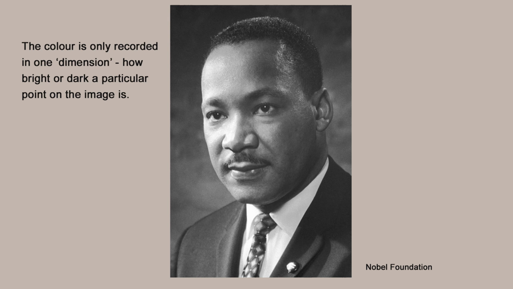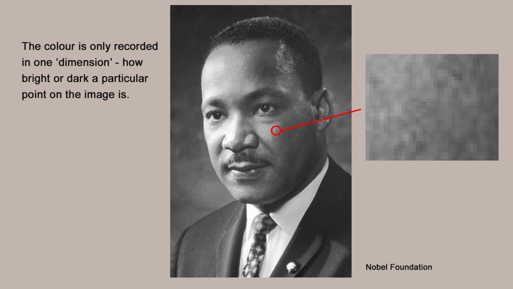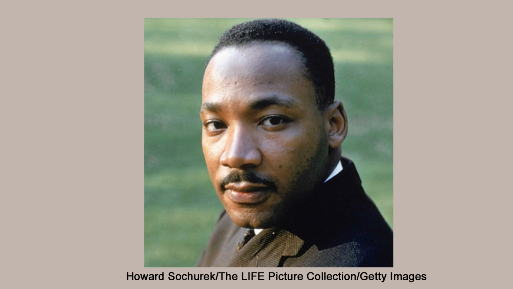In digital photography, the brightness gets assigned a number from 0, black, to 255, white. A digital photo is made up of tiny blocks of solid colour called pixels, and in a black and white image, each of these pixels just has a brightness value somewhere between 0 and 255 assigned to it. For a colour photo, there are 3 of these colour channels, one which we call red, one which we call green, and one which we call blue.